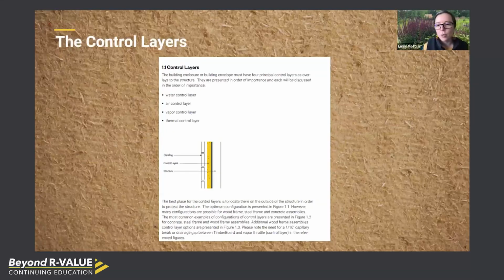If you do not manage the water in your building, you might as well not do any of the other things. And where should that water control layer be in every climate? On the outside. Right. The water control layer is about outside water: bulk water, water off the roof, water coming in from flashing details, water from the ground. Those are all the things we're paying attention to. I'm not talking about vapor and people breathing on the inside. I'm specifically talking about weather and ground related water in your area.